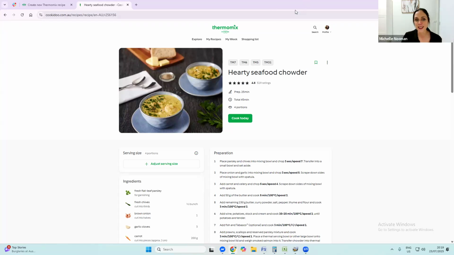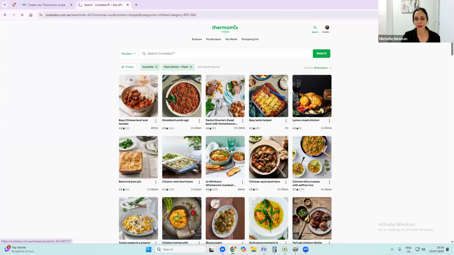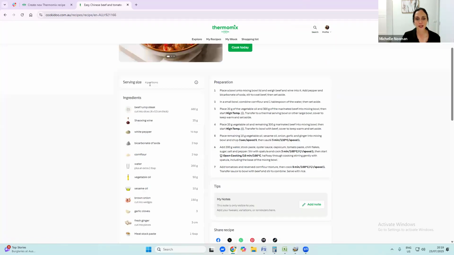But have a squeeze next time you're on Cookidoo and you'll see in the top as you're scrolling through, it just says serving size, very discreetly. Have you noticed it on Cookidoo yet? Yeah. Yep, and just click on it and see how you go. Any questions so far? Well, that's pretty much full it, actually.